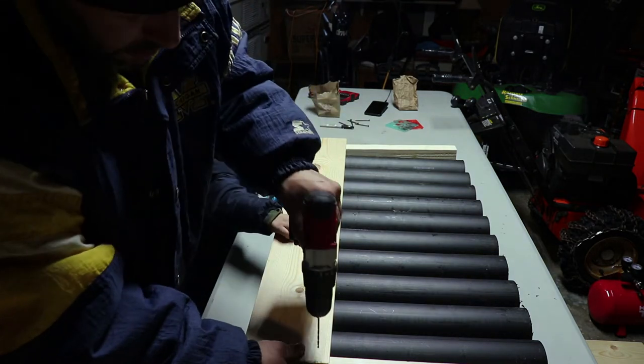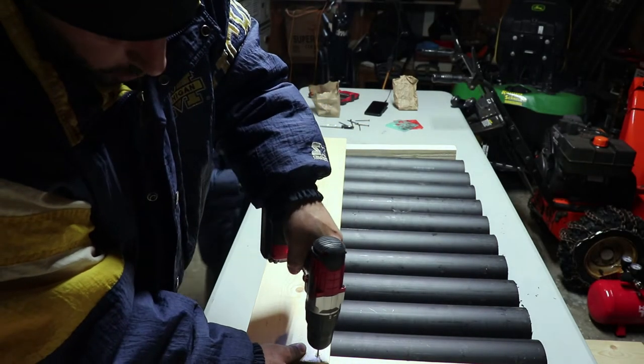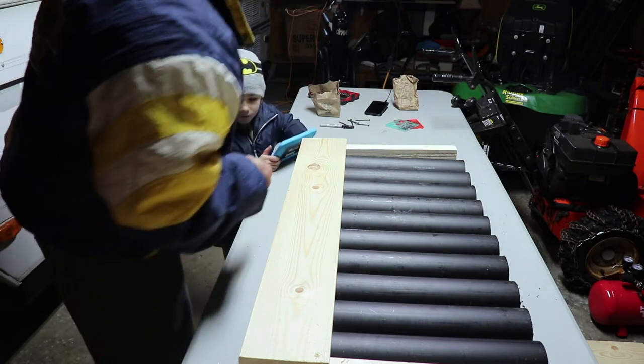Then we're going to go with the pilot holes again. I like to get at least one pilot hole in while I'm holding this in to get rid of that slop. Wrong size, bud. No. Wrong size.